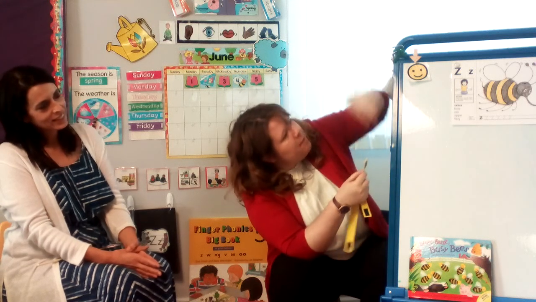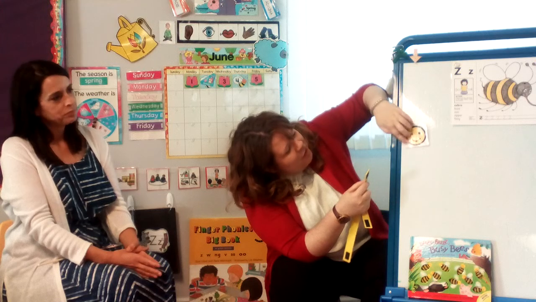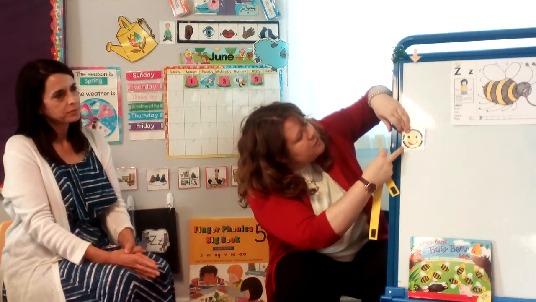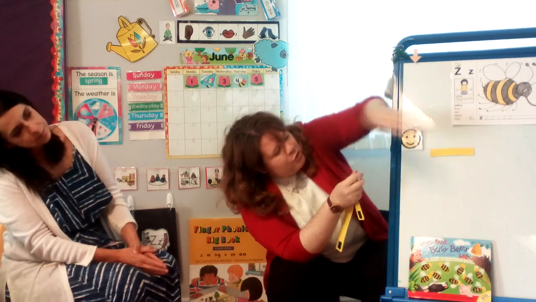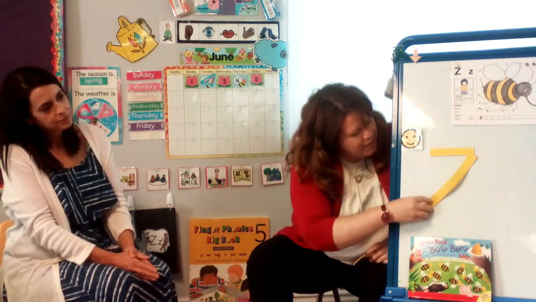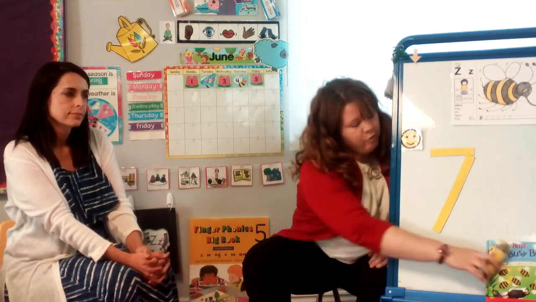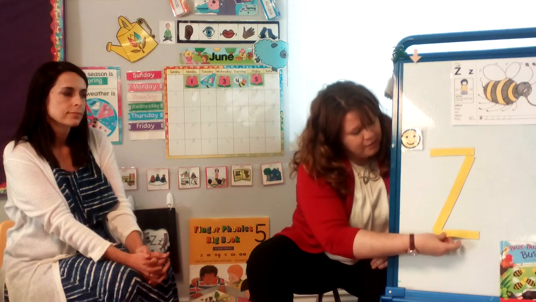So I'm going to start at my happy face, and I'm going to move my happy face down a little bit this morning so we can all see it. There we go. All right, so my Z, I have the little line that goes across the top. I have the big line. It's going to make actually the number 7 first. If you see that, there's the number 7. But if I add a little line, I'll move over. If I make the little line, it's going to go right there. It's our letter Z.